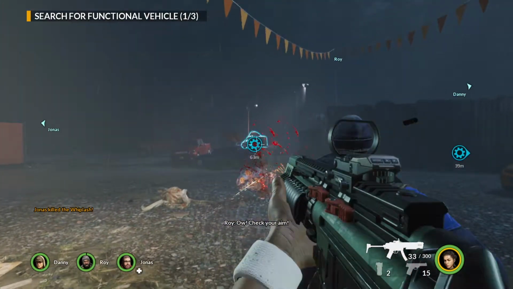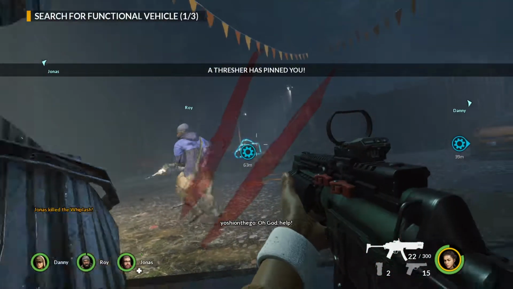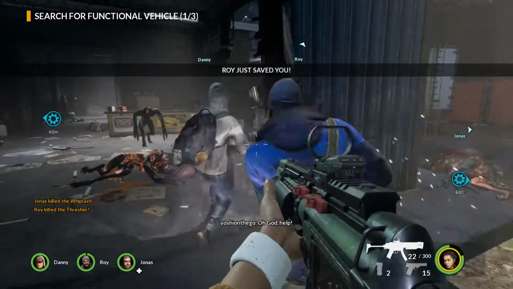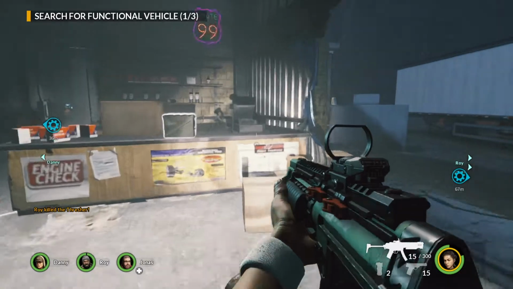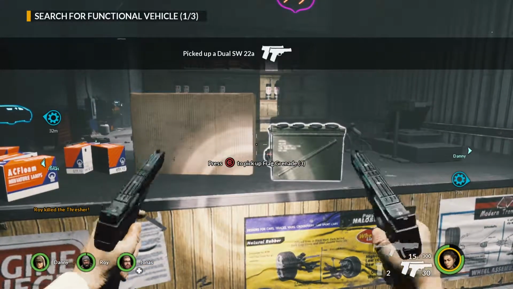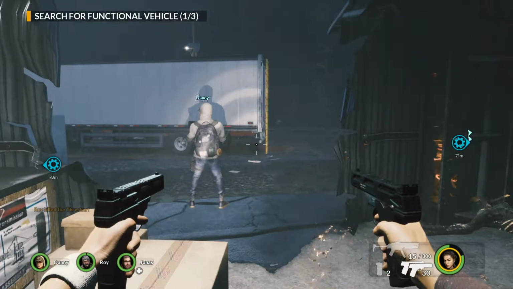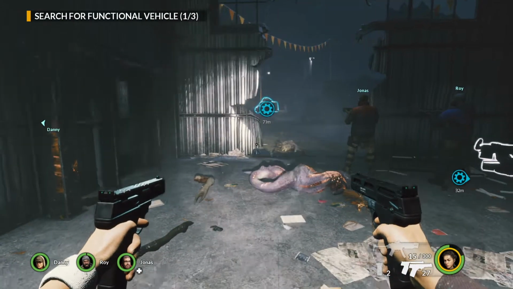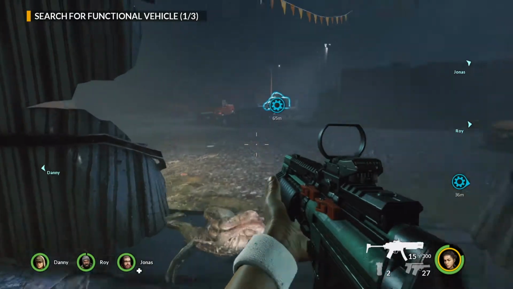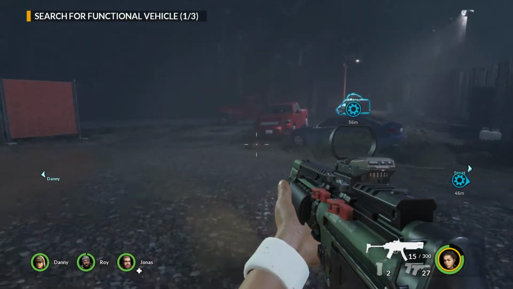That's the hunter thing. Well, maybe if you got out of the way. Stop shooting me! No promises. Alright, so probably need to go check. There's dual wielding. Oh my goodness, yeah. Look at that, that's awesome. I like that. So we probably just need to go check that car and then the other car.